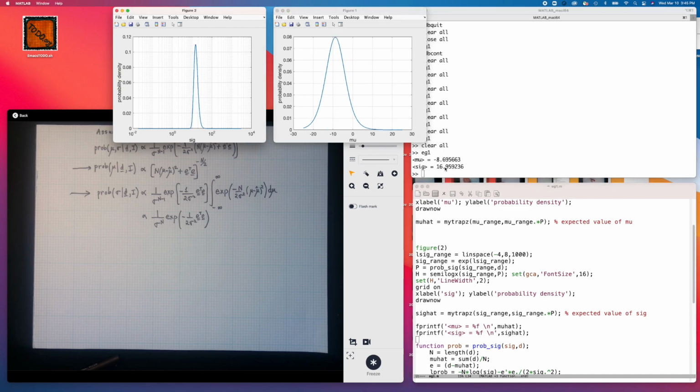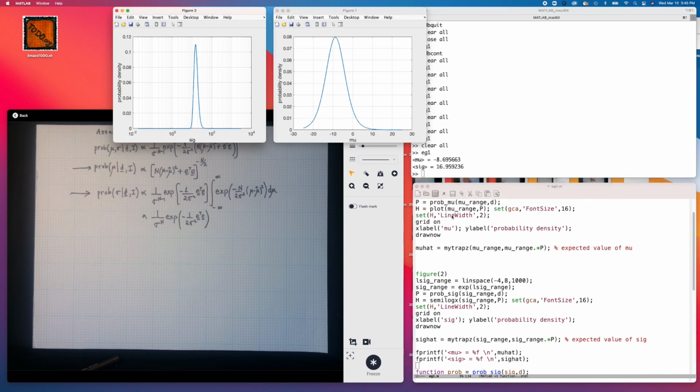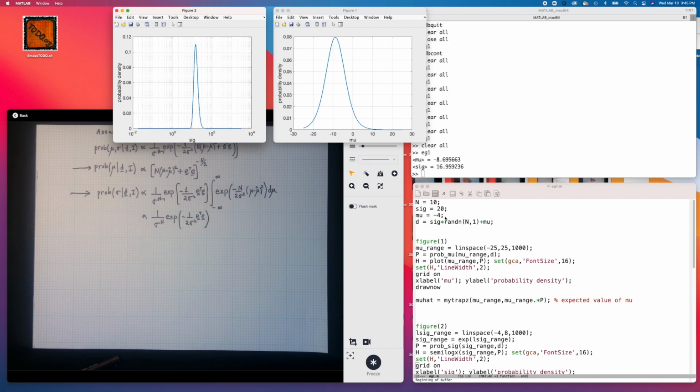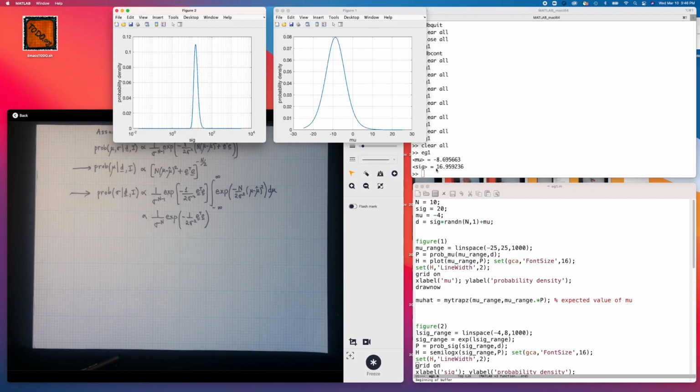All right, so the posterior estimates were -8 and 16. For mu, I had -4. And for sigma, I got 16 instead of 20. Now, it's hard to know if these are good estimates or not because I have a small sample and I have pretty big error bars, so I should try to compute the error bars of these quantities. And for mu, I noticed that I truncated my tail before the probability dropped enough, so I need to extend the range out further in the negative mu direction.